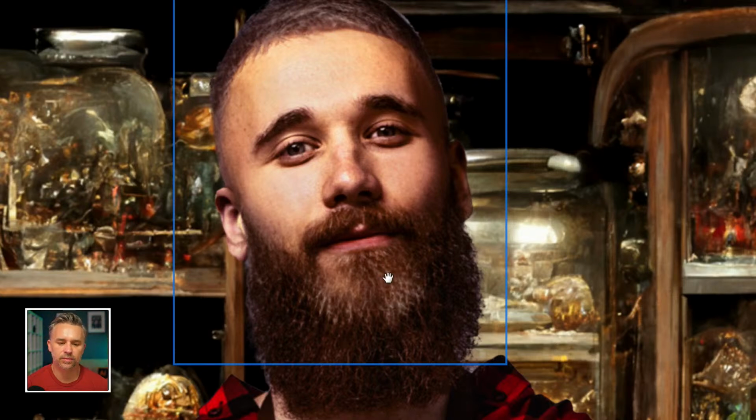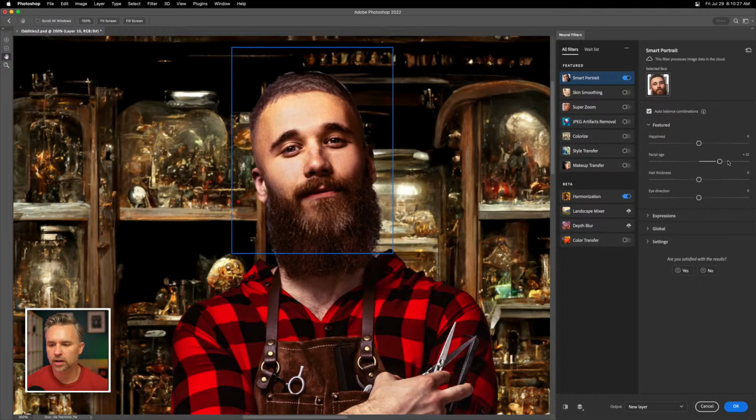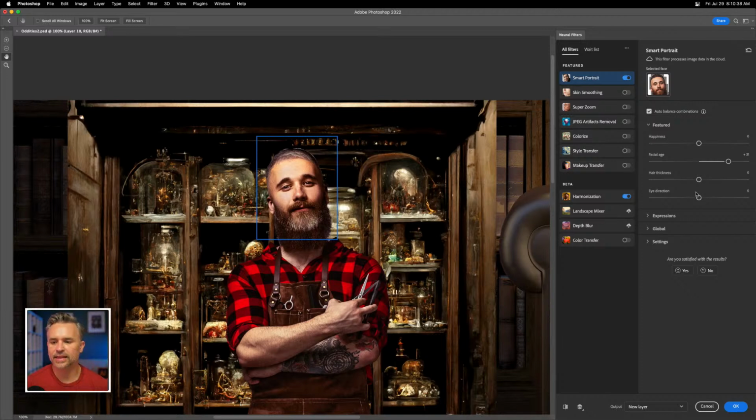So notice how it added some gray hair. It put some gray in the beard too. Might have given him more texture on the face, but that makes him look a little bit older because he's a little bit of a young guy. So let's crank this up some more and see what we get. That's what I'm talking about. I just want somebody a little bit older. Something like that works for me.